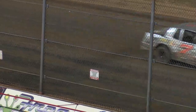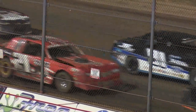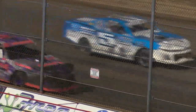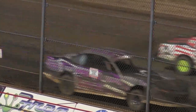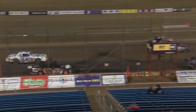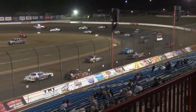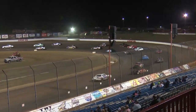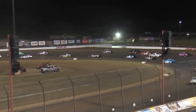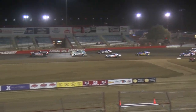Man, you know, Waylon Dimmitt on the pole, that's got to be bad for the rest of the field. Yeah, but the track has changed immensely from whenever they came out earlier on, where he was one of the fastest cars on the track whenever there was plenty of brown and tackiness. Going to be interesting to see how these stock cars adjust. There's not a whole lot of adjustment. There is some, but not a ton in a stock car.